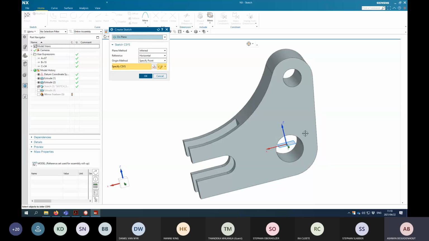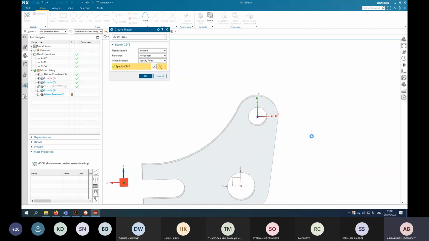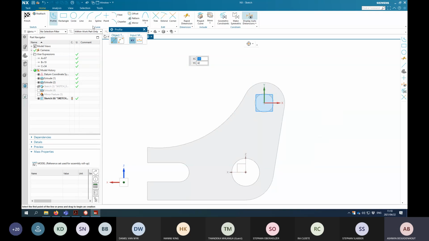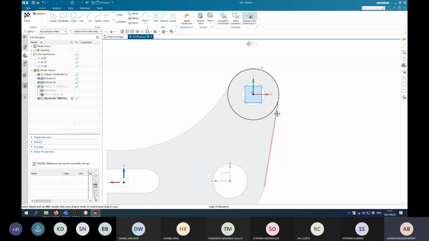So again, sketch. I want my origin to be sort of like that. I want it there, so I can place it there. So another alternative way to do it is to draw circles. Because of the tendency with the other face, you can make it equal radius or whatever you want to do. Let's use that. So I want this one and that one to have equal radius. See, that's good. That's fine. Okay.